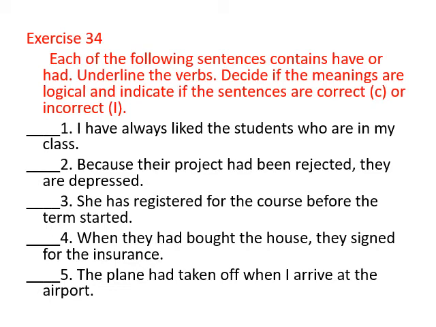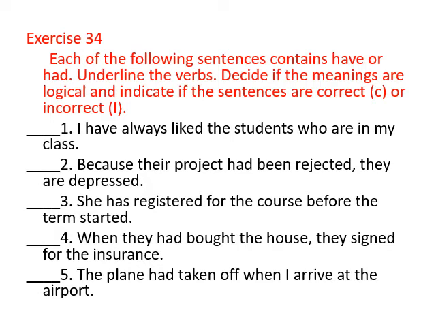طيب she has registered for the course before the term started. she has registered، ده أنا عندي الجملة هنا في الماضي، أنا بقول before the term started، يبقى التقديم ده كان أسبق على إن الترم يبتدي. يبقى أنا عايزة حاجة أقدم من started اللي هي she had registered for the course. طيب when they had bought the house they signed for the insurance. they signed for the insurance يعني مضوا أو عملوا تأمين. طيب الجملة دي إيه؟ when they had bought the house هم اشتروا البيت الأول، ده الفعل الأول had bought. they signed for the insurance وبعد كده عملوا التأمين. يبقى this is correct. الفعل الأقدم هو اللي في past perfect.